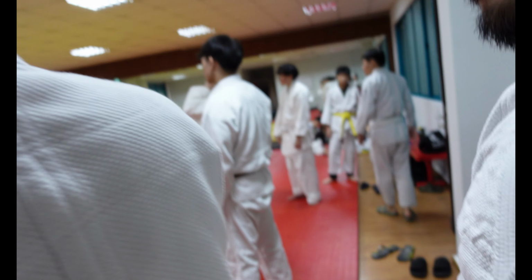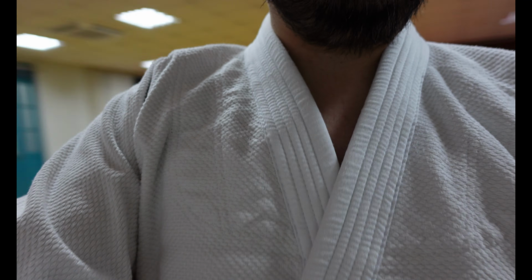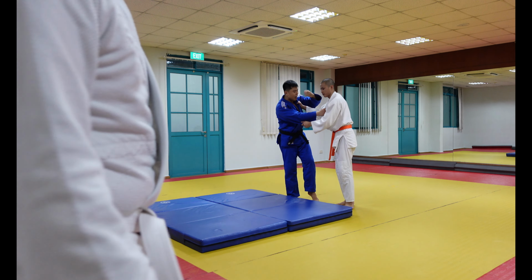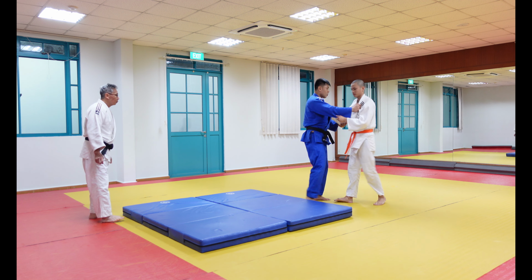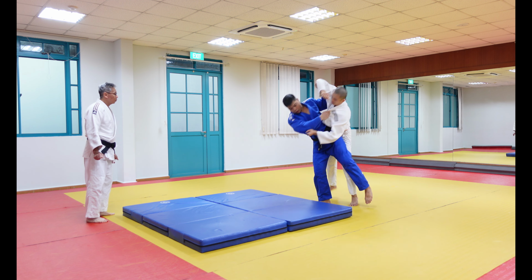Next, we are doing a gauntlet where we will be practicing what we have learned, and we will be facing one another. A gauntlet is a high intensity drill where one judoka would stay in the center of the mat while the others line up to attack one by one.